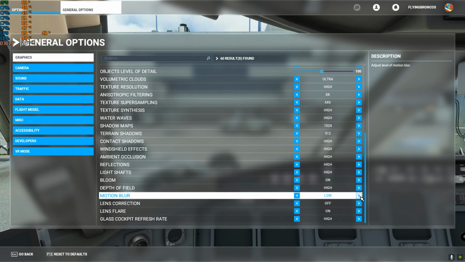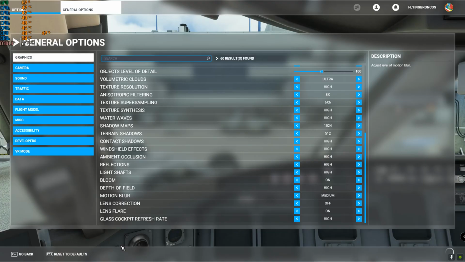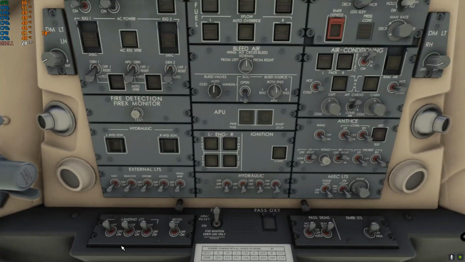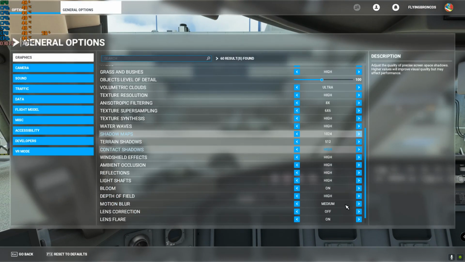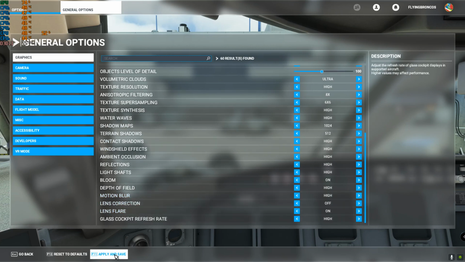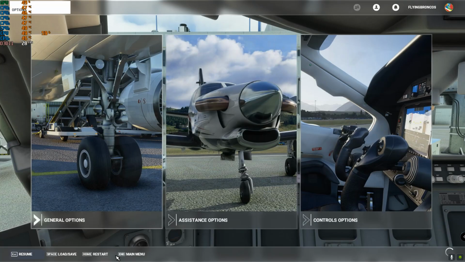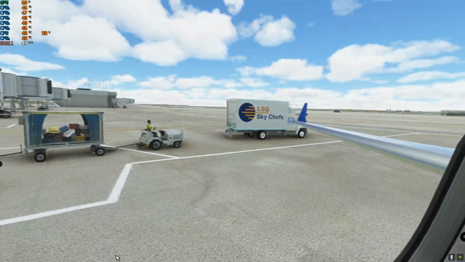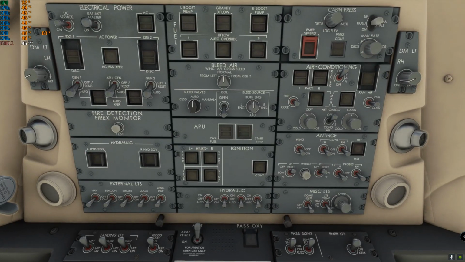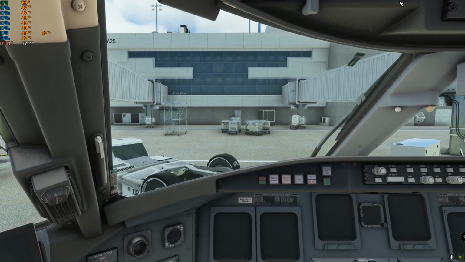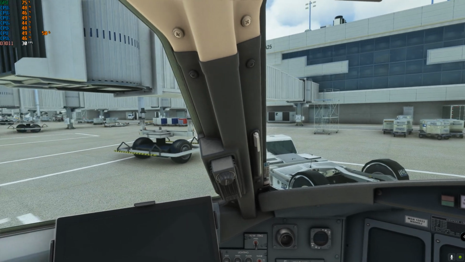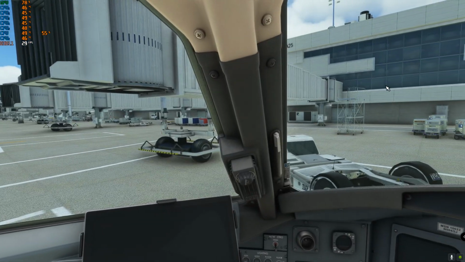But for me, low and medium, I don't really get that big of an impact, and in my opinion, low and medium do look the exact same. But I will set it to high, just to see how it looks, and show you guys right now. As you can see, it looks actually a bit better than it does just going regularly. And looking up at the sky, I'm getting around 45 to 50 FPS, and when I'm in the air, I get around 45. Here in Denver, Chicago, I get around 20 FPS.